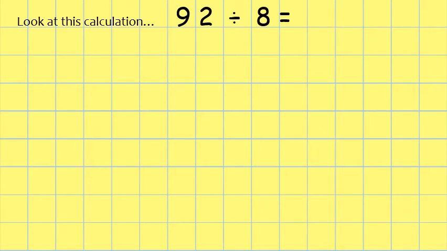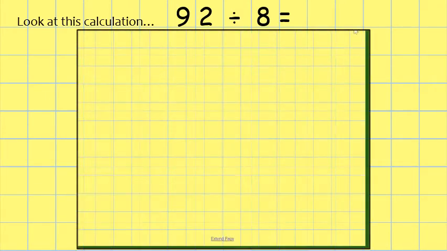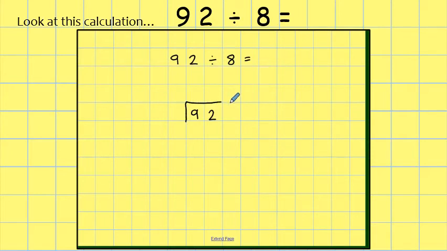Look at this calculation. Okay, so this example, we've got 92 and we're dividing it by 8. So it's a slightly smaller 2-digit number. Obviously the biggest 2-digit number we did the last time, 99. But this is using perhaps a more unfamiliar times table. Okay, but there's no reason why we can't calculate that using our bus stop method.